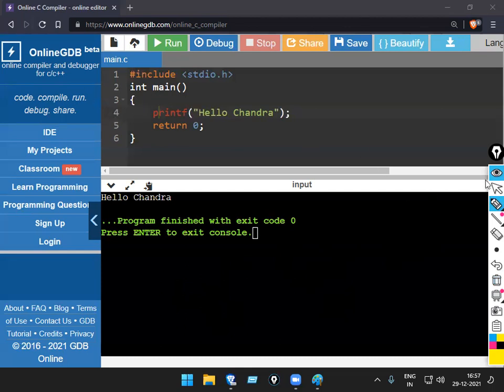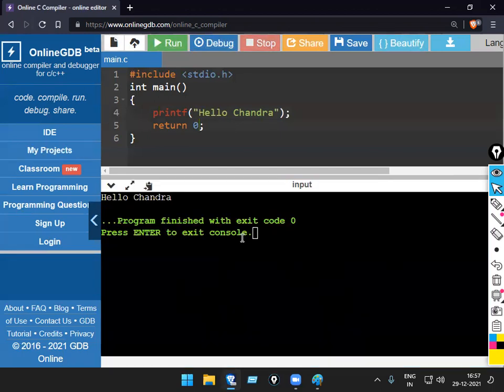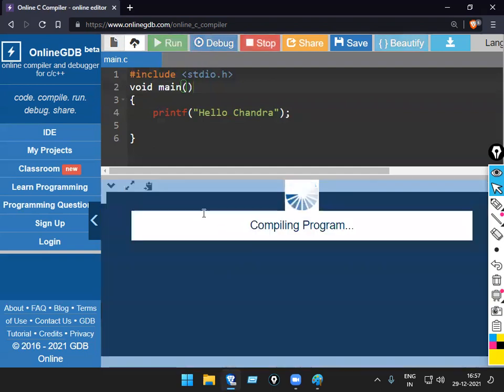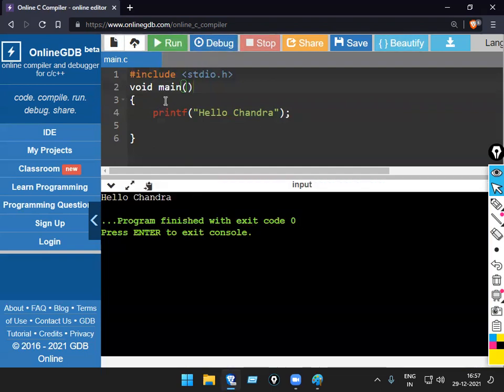So you have to write int there, and compulsorily write return 0. Run the code now, it will work. But if I don't write return 0, it will not work. Working here? Yes, here it is working. Why? Because I'm using an online compiler. Even some people can write void main also. One more way we can write is int main and return 0.